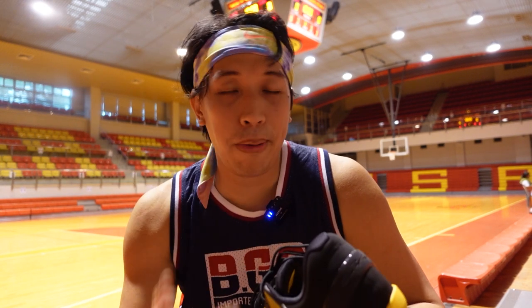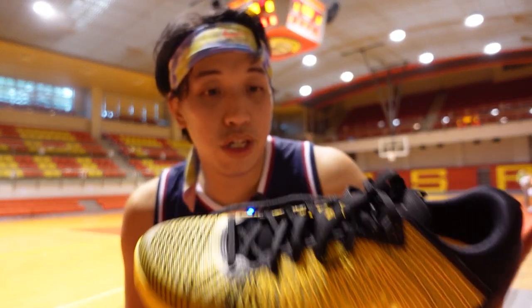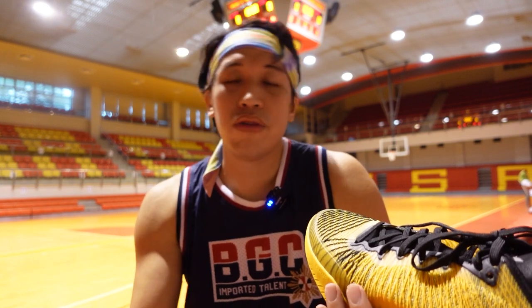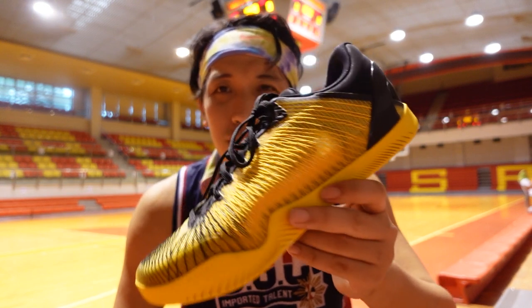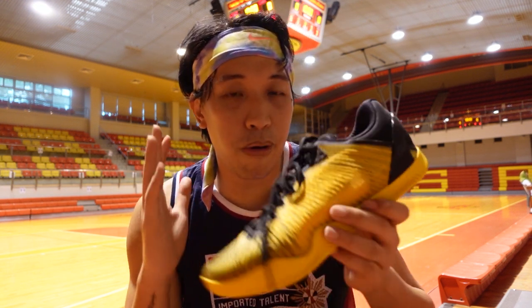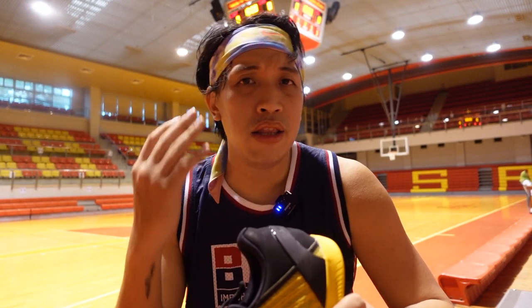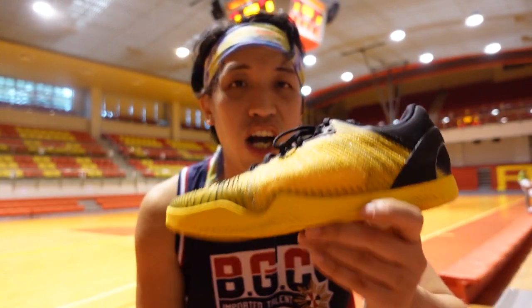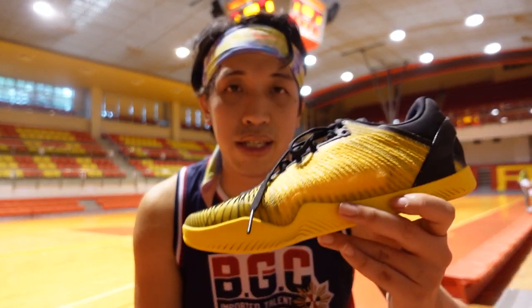They're releasing more colorways, and I like the pink one and the all-white one. Good job Serious Players Only — you really made an awesome shoe for your debut. I think with this one you'll gain more following. If you're a Kobe fan who's been waiting to cop a Kobe sneaker but missed out due to the hype on the Kobe 5, 6, and Pro Throws — this is a must try. And I really mean it: it's very nimble, responsive, and light. I weighed it before the game — 335 grams, making it the lightest basketball sneaker currently on the market.